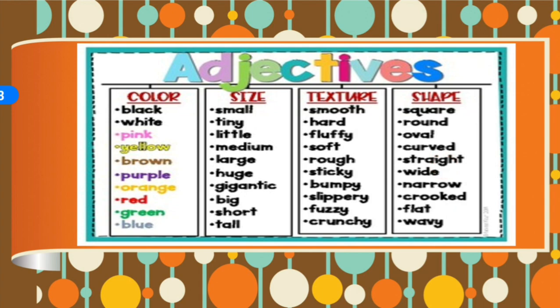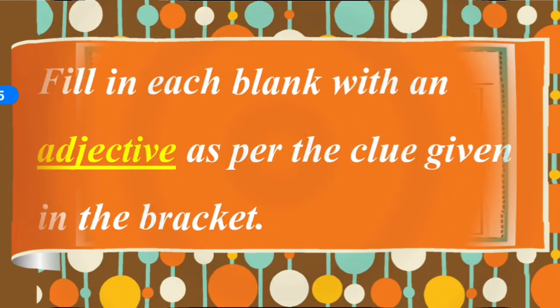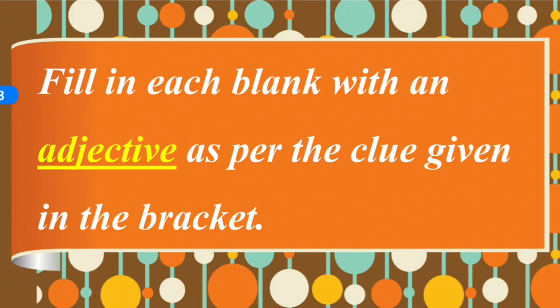Now children, let's move on to the next question that is based on adjectives. You have to fill in each blank with an adjective as per the clue given in the bracket. Now there is a clue that is given to you for all the sentences. You have to write your answer accordingly.